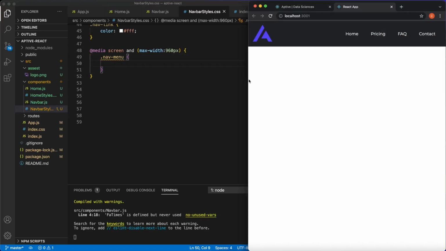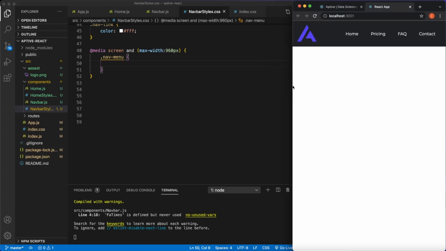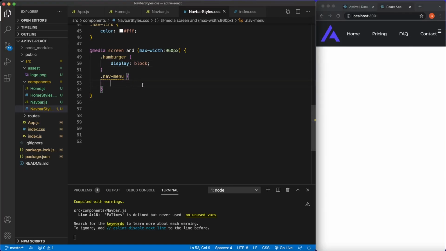And what we want to do, we want it to obviously show when we're at a large screen. Then as we're below this breakpoint here, we want it to condense down and we want it to show our hamburger. So there that is.